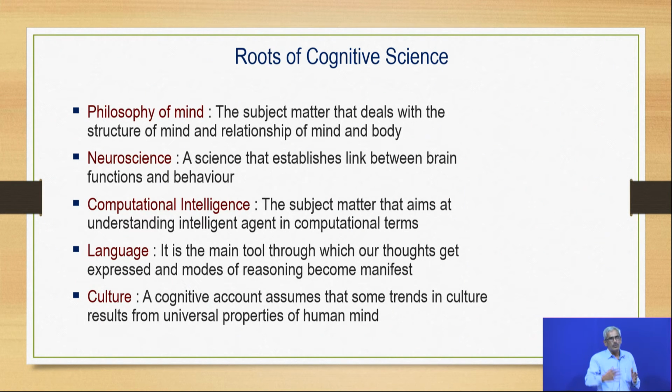Computational intelligence is the subject matter that aims at understanding the intelligent agent in computational terms. How we compute information in a binary manner and try to interpret it. Whatever knowledge we have, we put it in a programming way and feed it into the computer, which responds to that. It does not think on its own. Whatever you have written and given to the machine, the machine starts interpreting. The only thing is that the speed, the reaction time, varies between the machine and the man. That is what is computational.